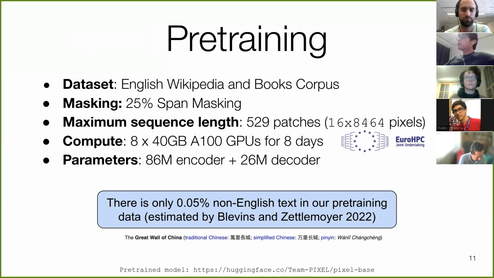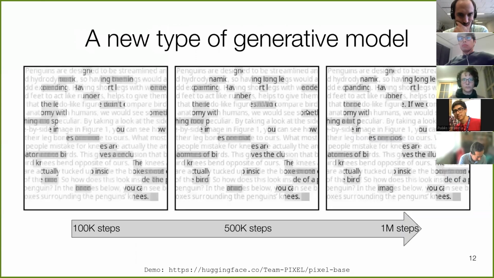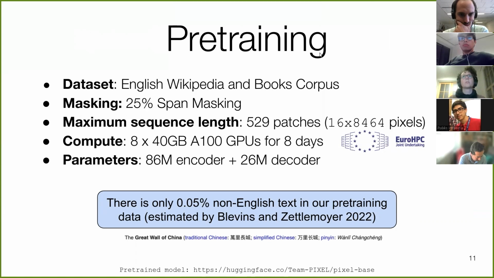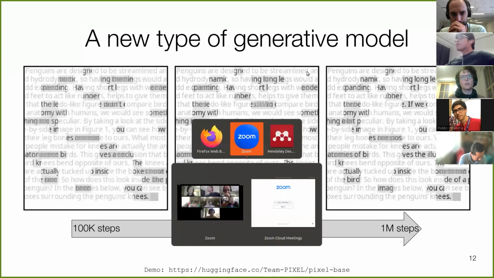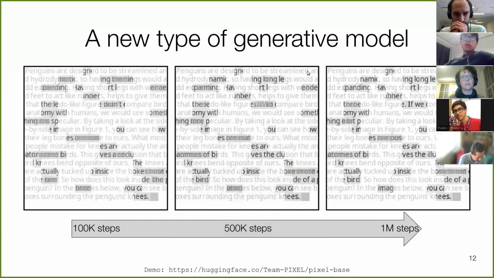And Valentin has a question. What is the size of the data compared to a text-based model? I'm not sure what you mean by text-based modeling. Compared to BERT, I think. Compared to the size of the text we used versus the images, I guess. The same. Okay, right. I don't remember that; I think it must be in the paper. I think it's comparable, but I cannot guarantee you the same number.